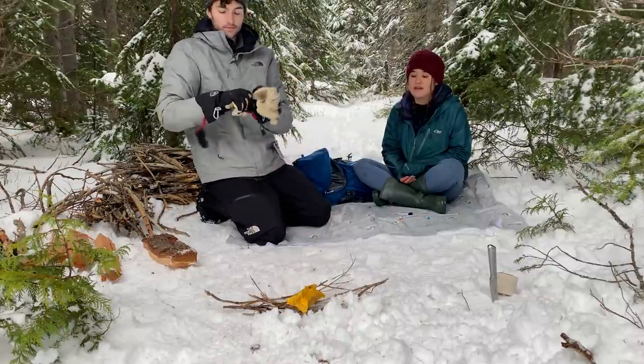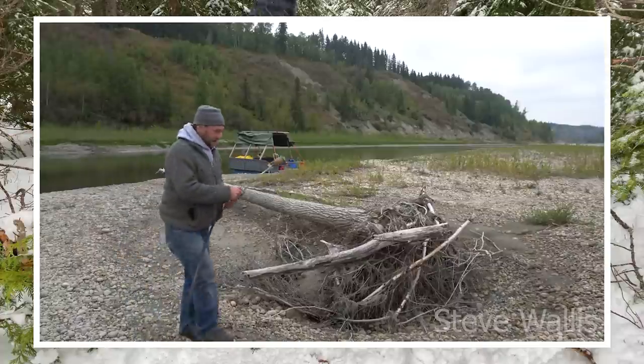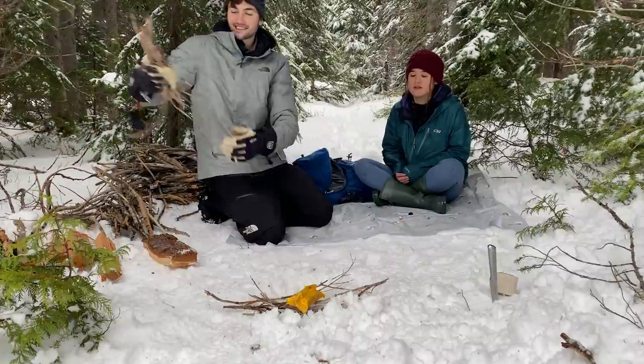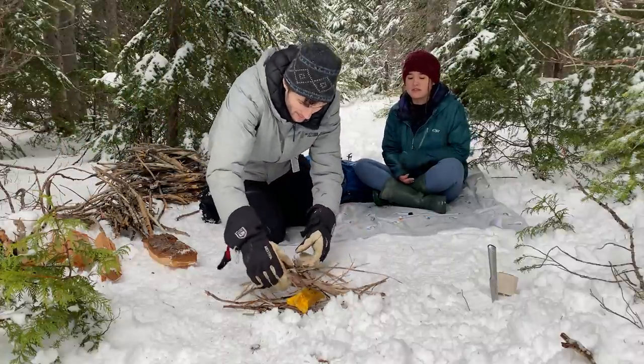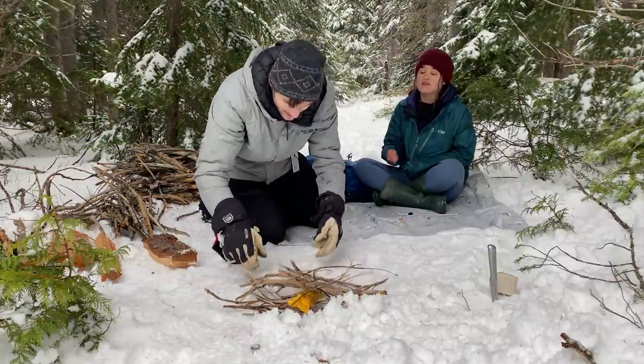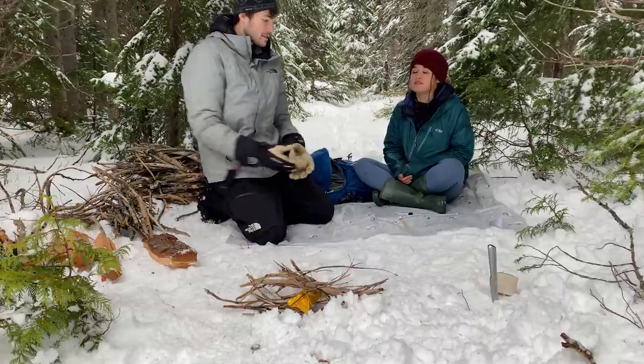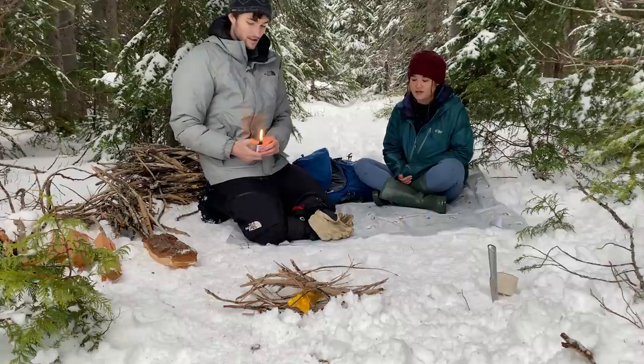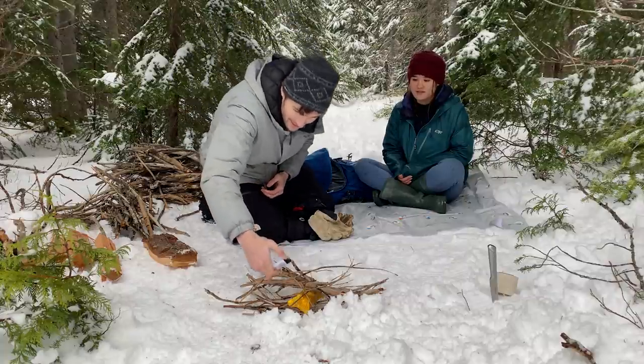I mean, next level is Steve level. Fire time. Bring lighter fluid or gasoline or something and just dump it all over your wood. I know, he uses a blowtorch. You ready? Yeah. Your gloves are really dirty. What color did they used to be? They used to be completely white.